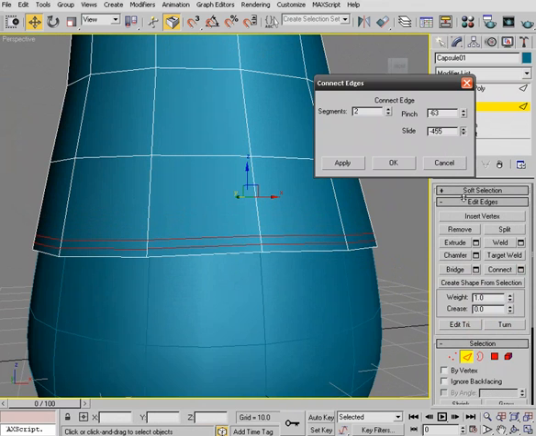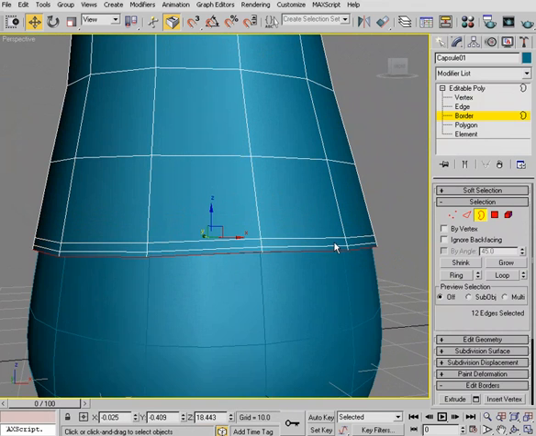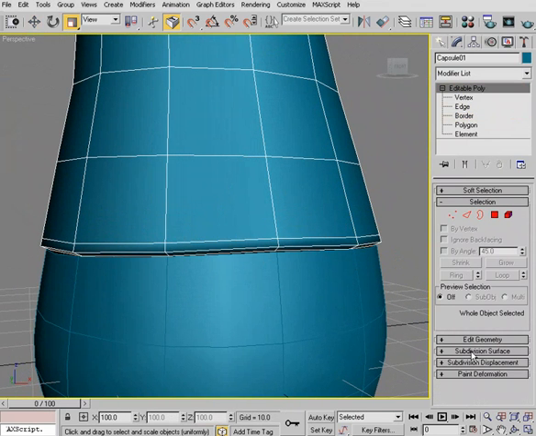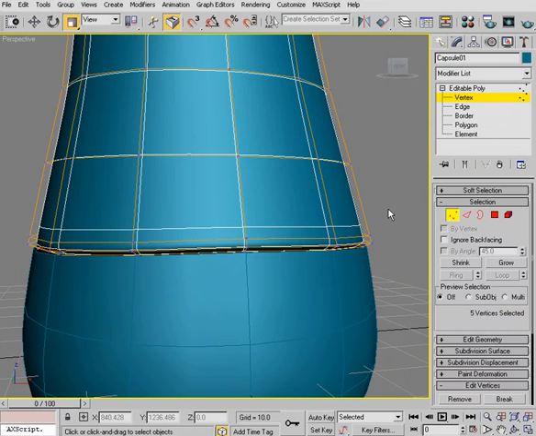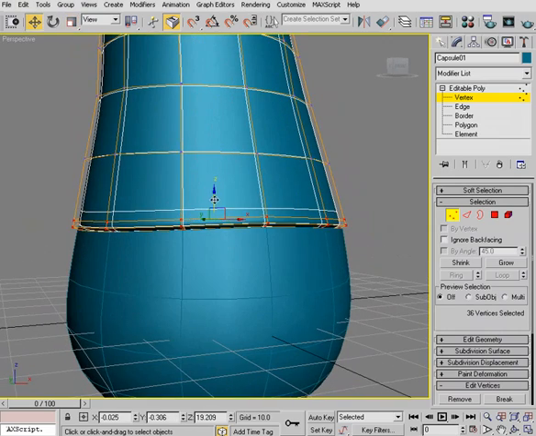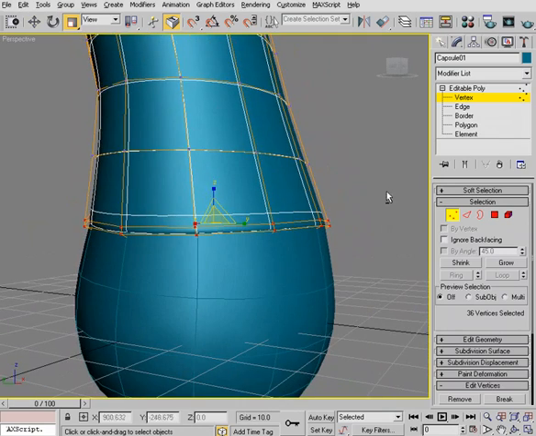Say OK to that. Let's select the border now, and I just want to create a little bit of a billow where the shirt meets the pants, right? So take that, and now when I smooth this, I've scaled that in, you get a little bit of a billow there. The problem is the pants aren't penetrating into it. So I'll take this and just move it down, and let's scale it out just a little bit. Okay, that looks a lot better than just two straight edges intersecting one another.